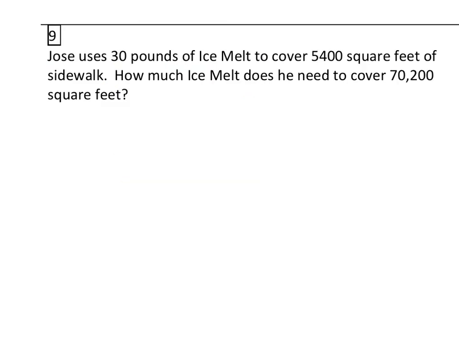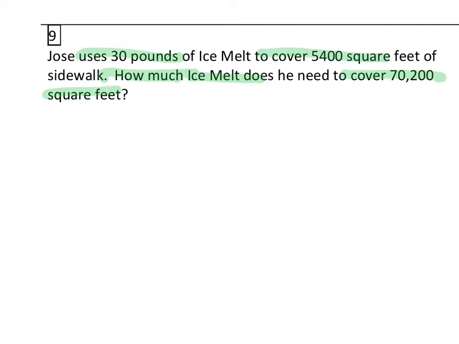So when I look at this story problem, I'm looking for what's important. The first thing I see is it says he uses 30 pounds of ice melt to cover 5,400 square feet. And they want to know how much ice melt, which means I don't know the ice melt, to cover 7,200 square feet. So what we're asking is how many pounds per square feet, basically.